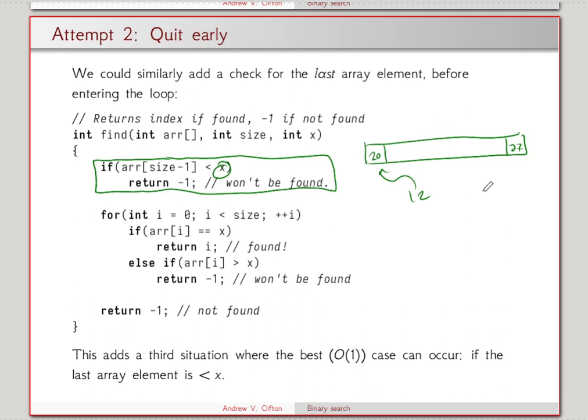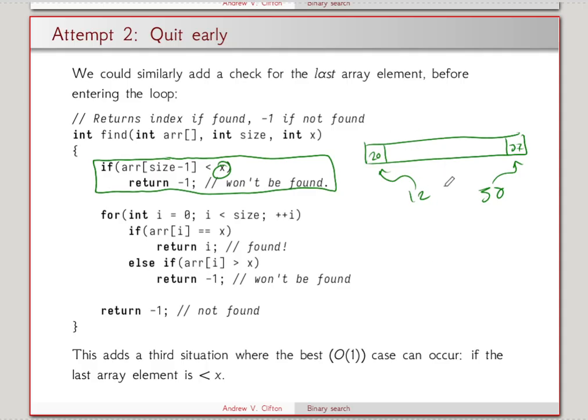And if you're looking for a 58, we can reject that immediately because that's larger than 57. So again, that doesn't change the best case big O. It's still O of 1, but it adds one more situation where it could happen, if the last array element is less than x. So we're just adding more ways to hit the happy path, to hit the best case. But our worst case is still O of n.